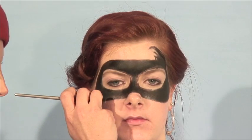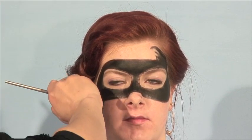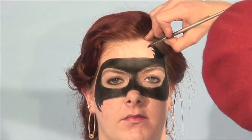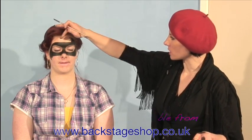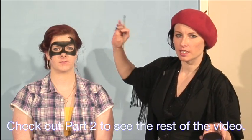So just to finish it off, I'm going to use my corner brush just to create the detail. Now you've got your completed base, you just want to make sure that everything's cleared up, and you want to cover this with a black powder just to set it and create a base for the designs you're going to achieve.